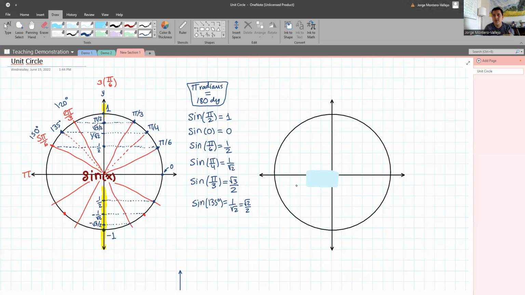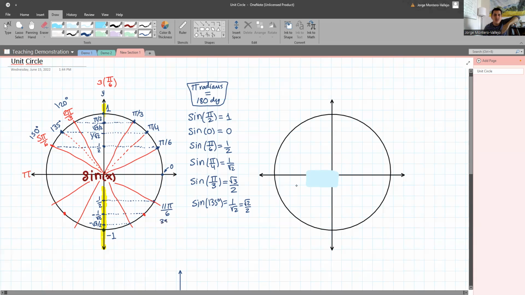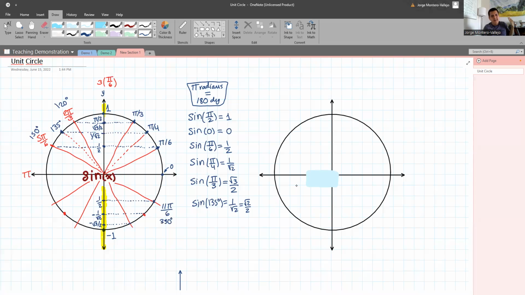So 6 of them, 6 times 30 degrees. And then we do how many more? We do 1, 2, 3, 4, 5. So we had 6 and then 5 of them, that is 11. So 11 pi divided by 6, right? Which is the same as, so everything is 360, but if we do 30 before that, that is 330 degrees, right? So it's 330 degrees. And we know then that sine of 11 pi over 6 is -1/2, or sine of 330 degrees is -1/2, right? So that is all that you need to remember.